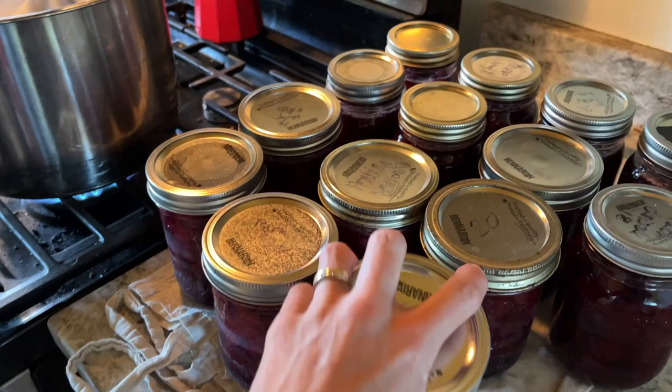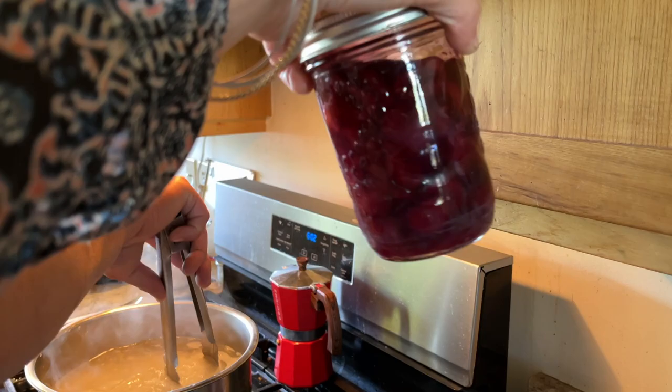It's a surprise. Oh, and that cherry pie filling from the other day. It ended up a little thinner than I was hoping for, but considering that we're mostly using it for cherry sauce, it's going to be great.